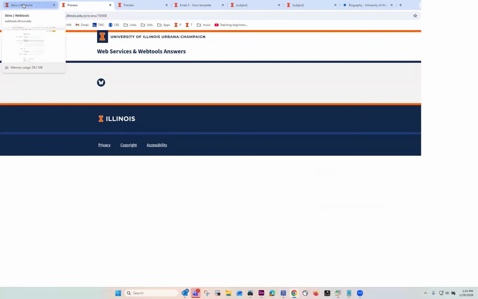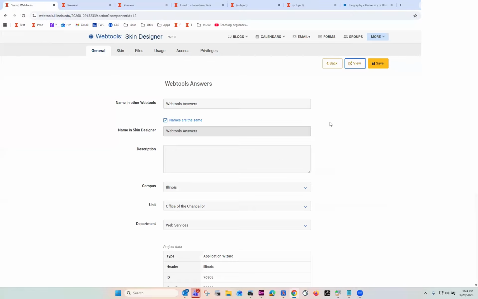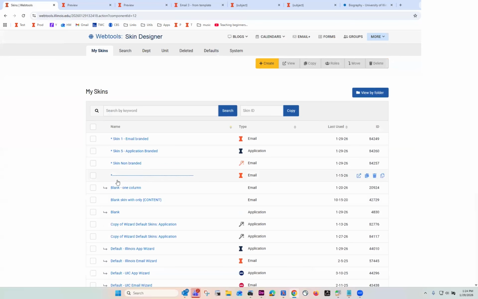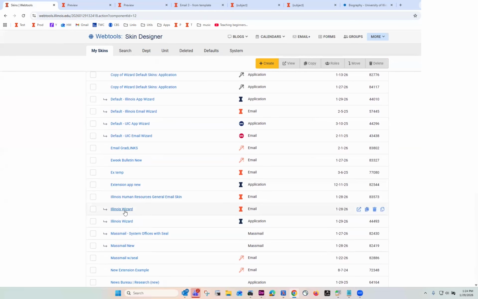I don't know why there's social media. We don't have social media and web services, so I'll have to delete that right now. The difference is when I go to the usage tab, oh, it is not being used. This is not a good example. For this skin, I can click the delete button and the skin will be deleted. What I wanted to show you was a skin that is being used.